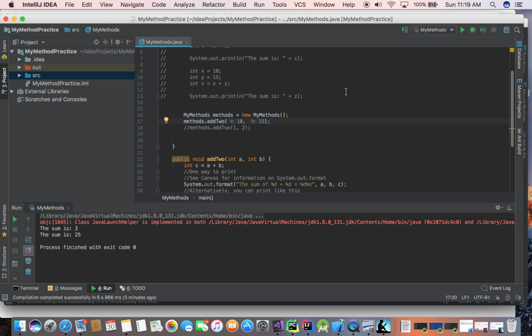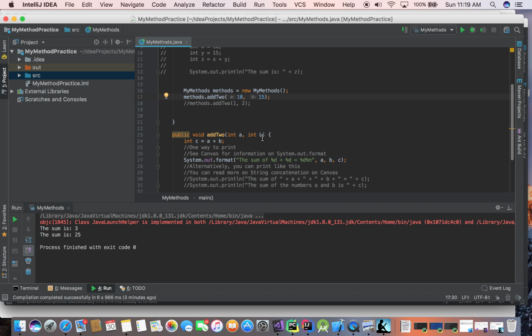Now again, this is an IntelliJ feature. When I say 10 and 15, IntelliJ gives you that hint of what A and B are. I don't type that in, IntelliJ gives that to you. So I put 10 and 15 in here.